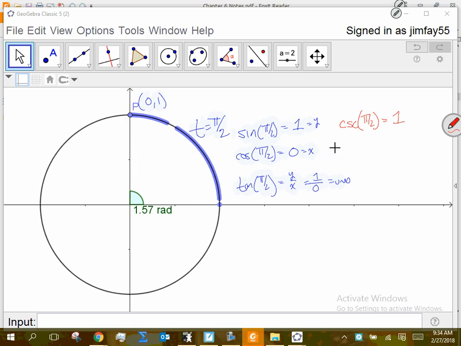Okay. Now I'm going to look at secant of pi over 2. Now think about this. It's the reciprocal of this number right here. It's the reciprocal of 0. Well, can I put any denominator here that I want to and still get 0? 0 divided by anything is 0. So I'm just going to put a number sign there. I don't care what it is, though. For us, it would have been 1, adjacent divided by hypotenuse. But if I take the reciprocal of 0 divided by 1, my reciprocal is now 1 divided by 0. And what's the problem with that? It's undefined.